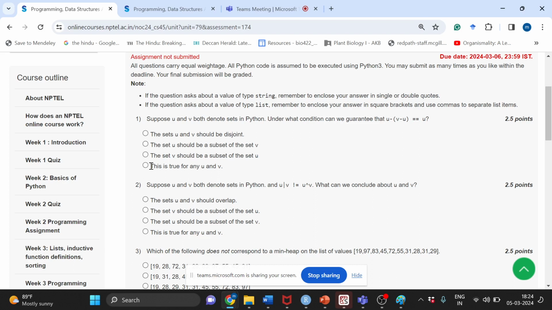Suppose set v is just numbers 1 and 2 and u is numbers 1, 2 and 3. If I remove 1, 2 and 3 from 1 and 2, my v will become empty, right? Did you get that?